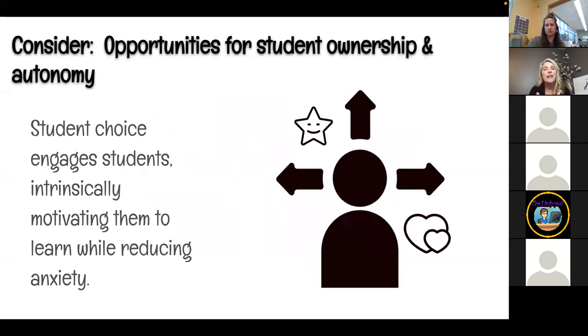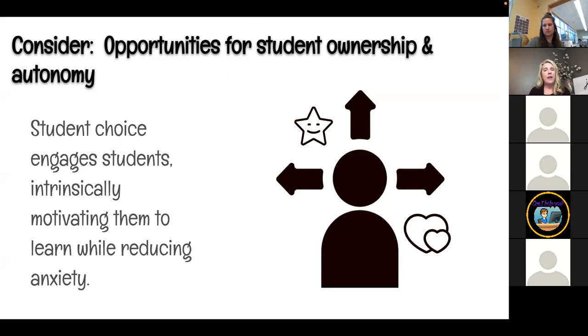It gives them a sense of autonomy and independence, which, when they feel that, intrinsically motivates them, and it hopefully reduces their anxiety. I think there's a lot of anxiety out there with kids. I know adults, everyone, we all are feeling this way. We've got this global pandemic that persists. We've got a lot of social unrest in our country. And not to mention all the stuff that's going on in kids' homes. So when we give kids back some sense of control and some sense of choice, we lessen their anxiety.